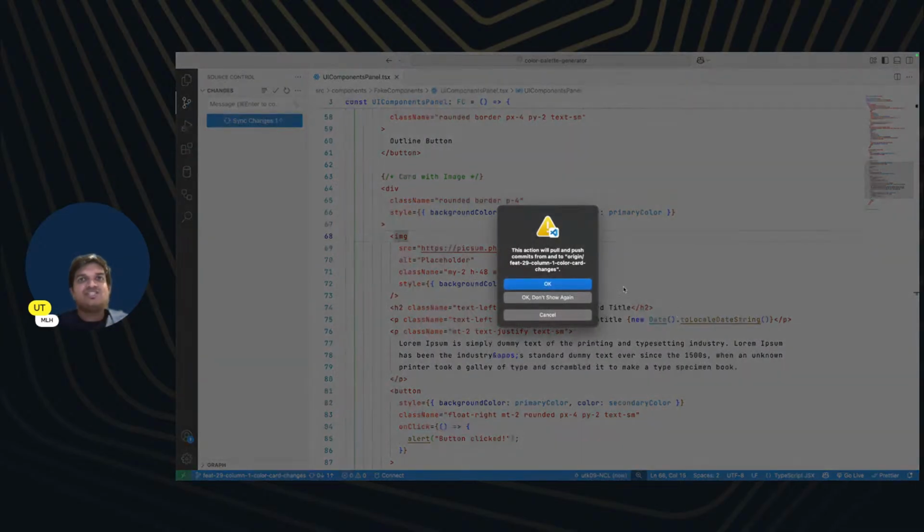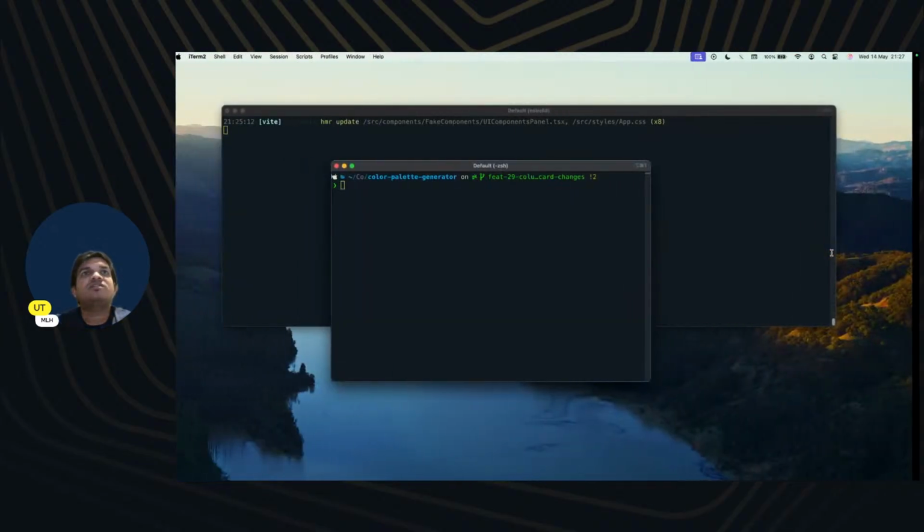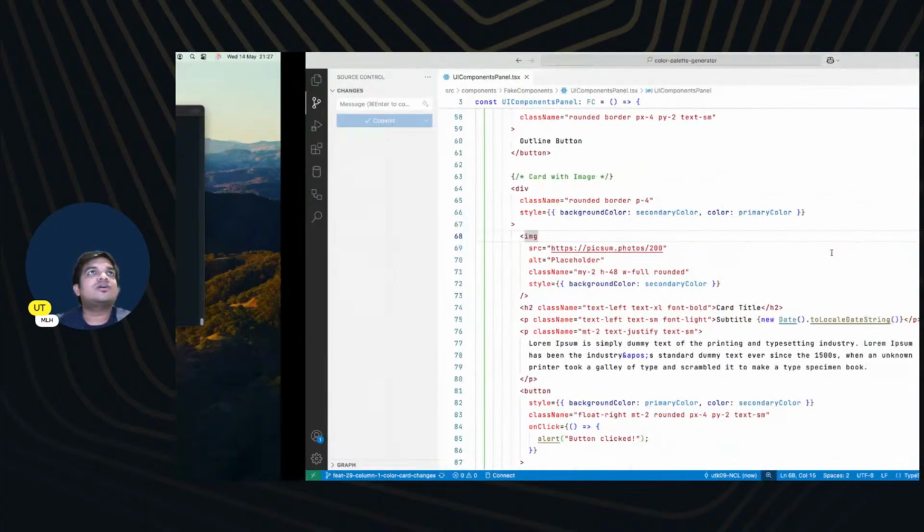So sync changes, yes, please do that. Okay, that is done. Now let's go over to our code base.